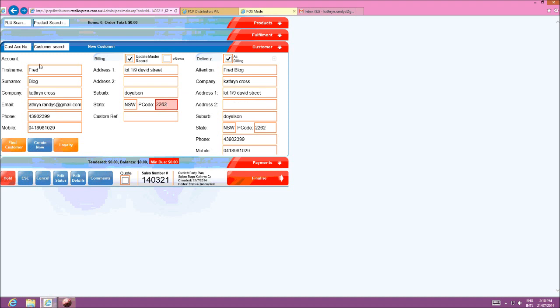Okay, when you've entered it automatically on this side here, for us printing out our labels, it automatically transfers it onto here. So when we print out our labels to send the orders off, the information is automatically transferred to this side of the screen, so you don't need to worry about this side.